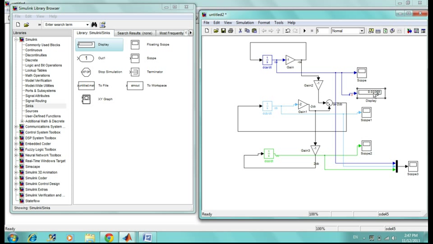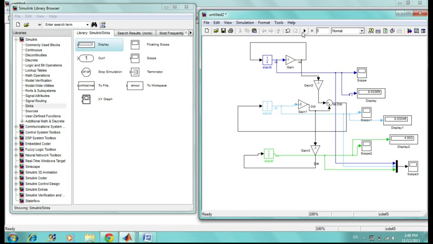Just copy this display icon 2 times, one for the CB, one for CC. So just connect this one to the second display, this one to this display. Same thing, just run and all the results will appear in these display blocks. Now this is the final solution of using Simulink in order to solve ordinary differential equations.